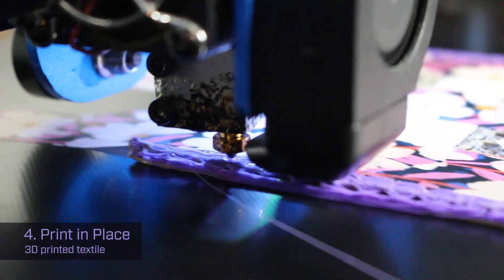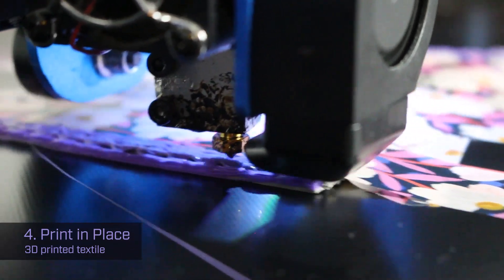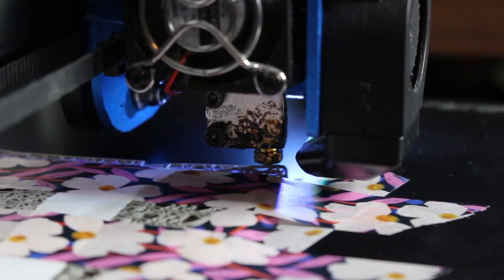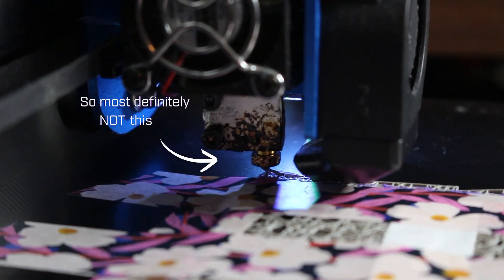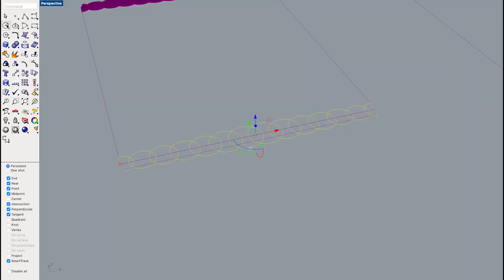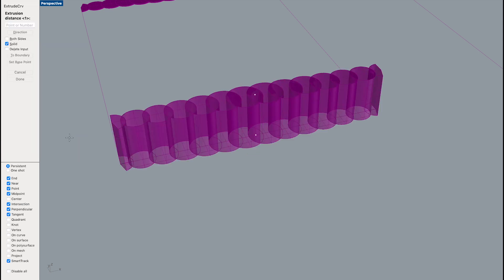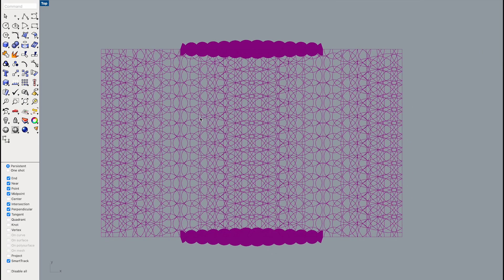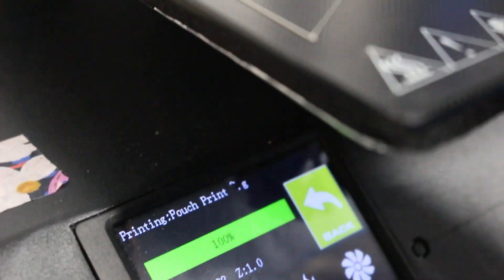It's also the most difficult method because it's only suitable in certain situations. Two things to keep in mind: the BL touch sensor needs to calibrate on top of the textile at the same height you want to print at, and secondly, the connecting pieces should be at the same height. For the digital design, design your connector separately, give it a little height — I'm choosing 0.4mm, which is two print layers — and on top of that design something like this.